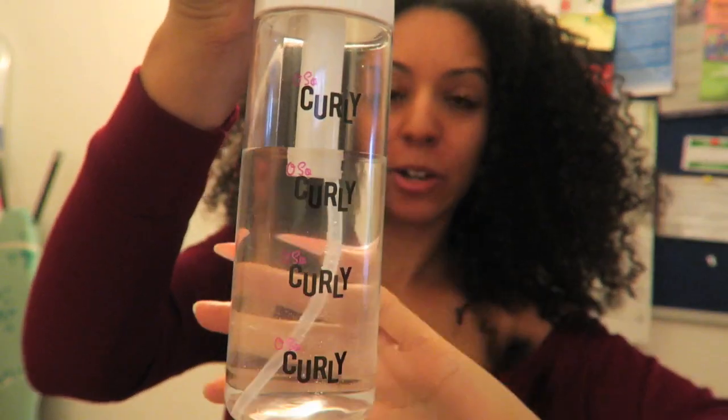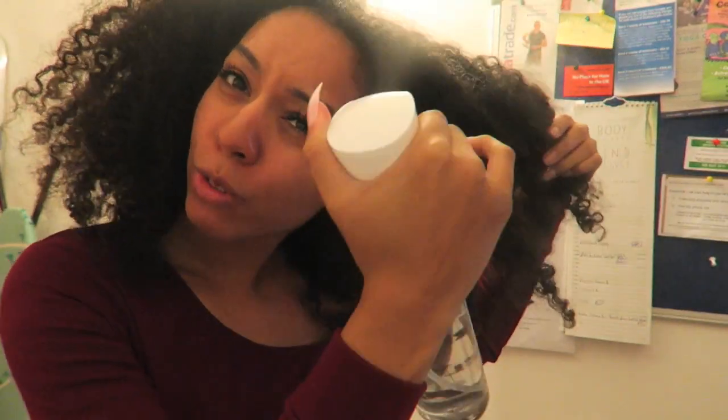This is the new bottle, and it has the logo all the way down, and it's really good for refreshing the hair. It sprays continuously and in a mist, so people love it for refreshing. If you need to put your hair in a bun and you want it to be sleek, you could just spray, but the way that it sprays out evenly is just perfect for refreshing curly hair. It doesn't make it too wet, and it spreads across more of your hair in one go than a normal spray bottle does. So really happy with this. This will be coming soon.